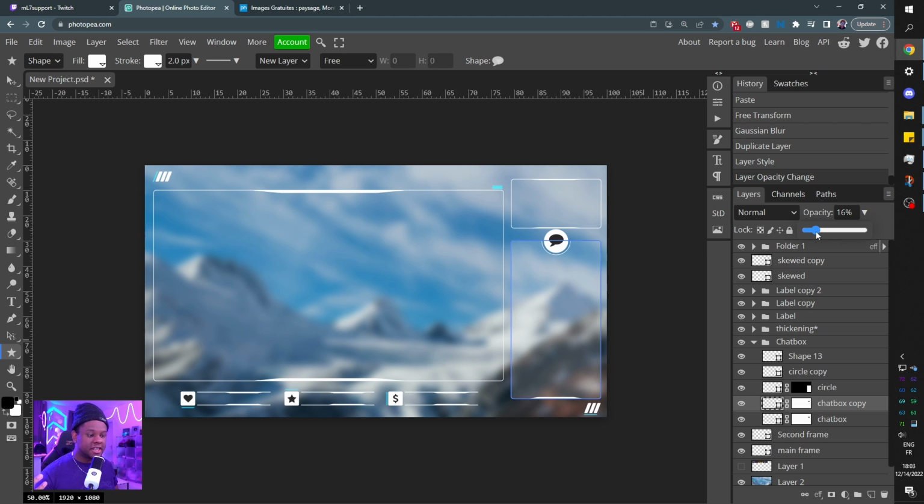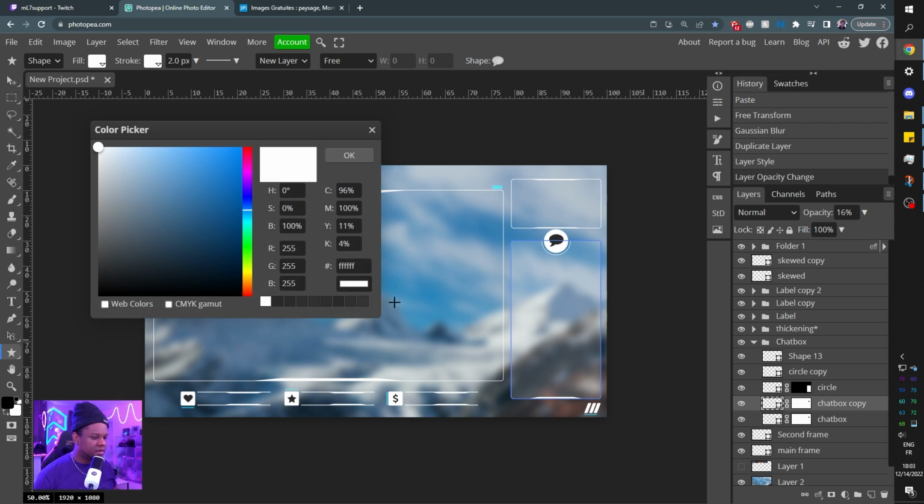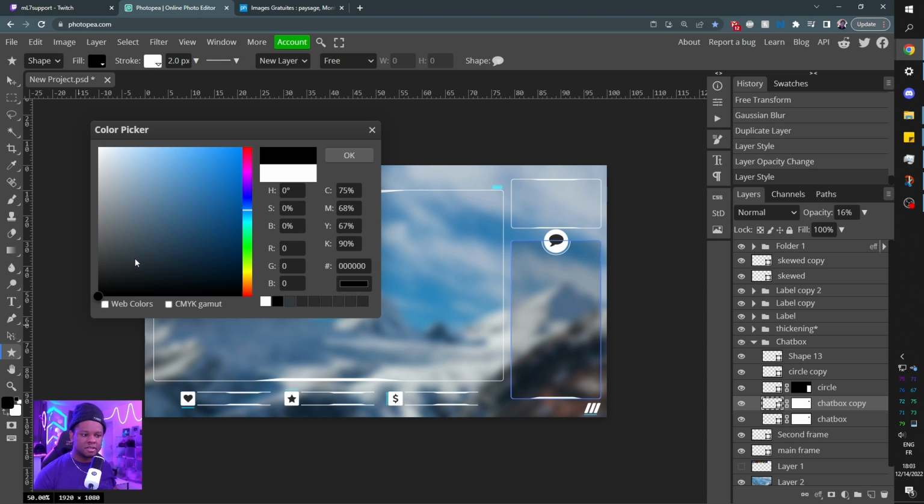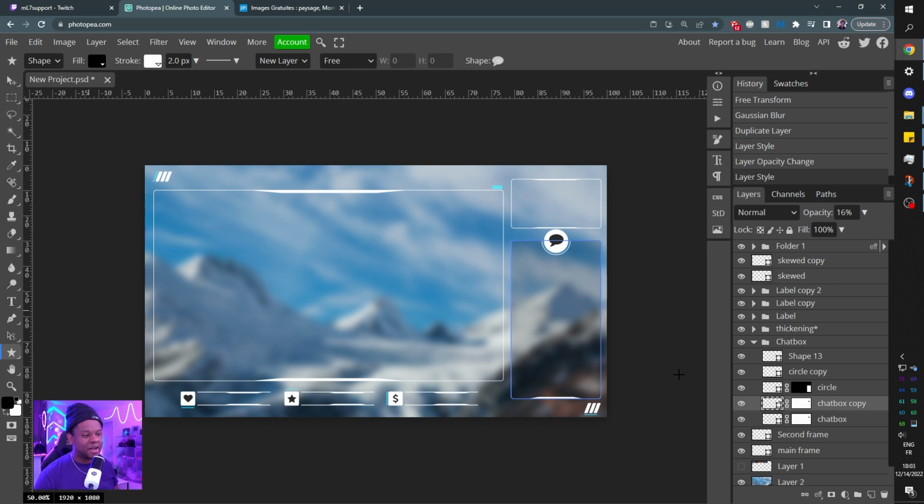Now, the brighter this is, that means that your chat probably is going to need to be dark, right? The chat box that you're going to add from Stream Elements or Streamlabs, whatever you're using, you want it to contrast with it. Or you can just make this black. In that case, you want the opposite. You want your chat to be white. Or in true Overwatch fashion, maybe you should put your chat yellow. Anyways, this is what we're left with.